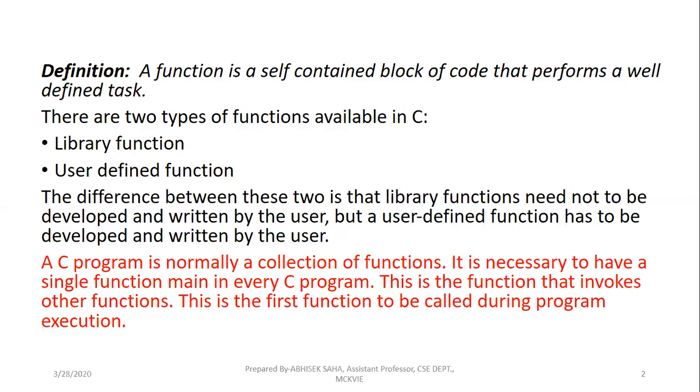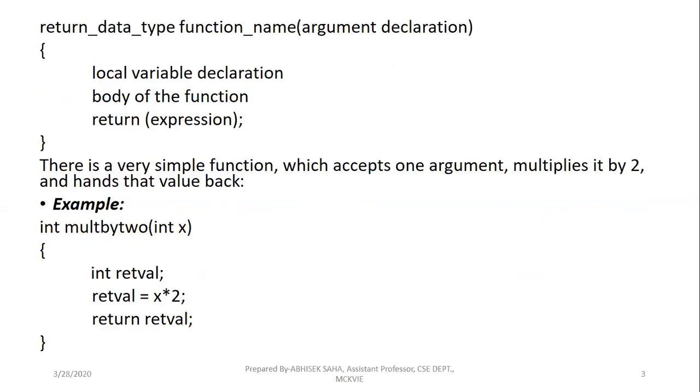Each and every C program must have a function, that is the main function, and the main function is indicated as the starting point of the program. So if my program has 10 functions, at the time of execution of the program, it starts its execution from main. If main is at line number 40, then it starts execution from line number 40.